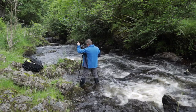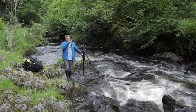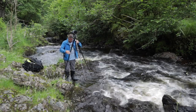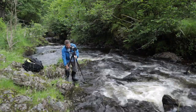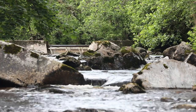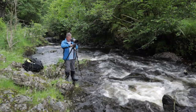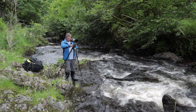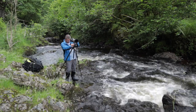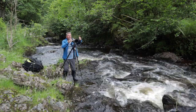Right, so the light's away from the woods, but there's also a nice shot back up the river. So I'll turn the camera around, and let me see, because this could be quite a low shot. Right, so this might work. Oh, that's much nicer. Wow. If I lock the camera there, I'm just going to level this off a bit. Oh, that's really nice.